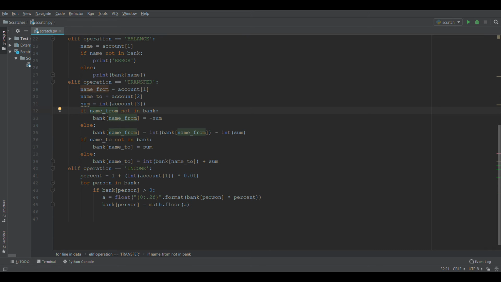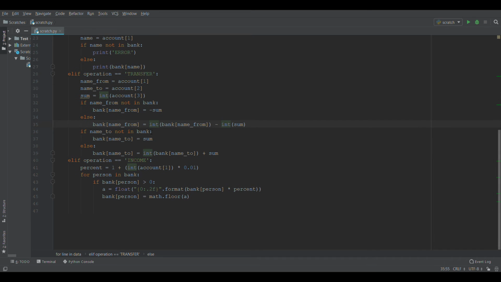And if the person is already in the bank, we transfer the sum to the other person and subtract the sum from this person. And pretty much the same with the person that gets this money. If he's not in the bank, we create a place for him and add the sum. And if he is already in the bank, we just add the sum to his balance.